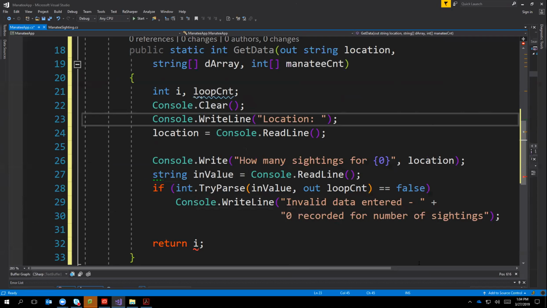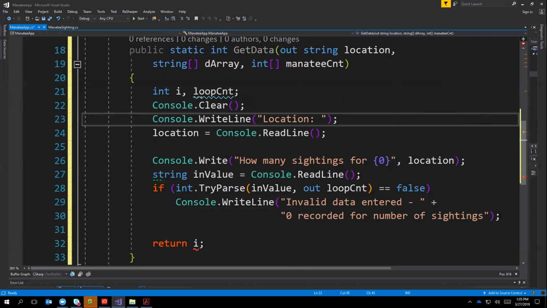So here they decided they're not going to do a while loop and keep prompting for that data over and over. They're just going to give them one shot. If they enter it right, great, we'll use that number. If they don't, we'll take a 0, and then we probably won't ask them for much more information, will we? So that's just a choice, and it's a matter of how we want our application to work.